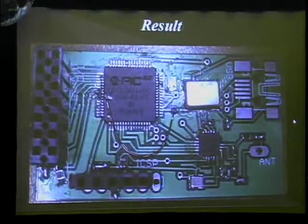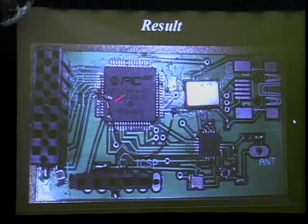This is actually the results of my first board. I have everything mounted. That's the PIC32 chip. The QFN part is here, the NRF transmitter. And if you'll notice, there's a large wire going across. It's because I wasn't paying attention closely enough to the application notes of the PIC32. It turns out that one of the pins needs to be tied to ground when using an internal regulator, which was needed for the USB thing. But that was a mistake.